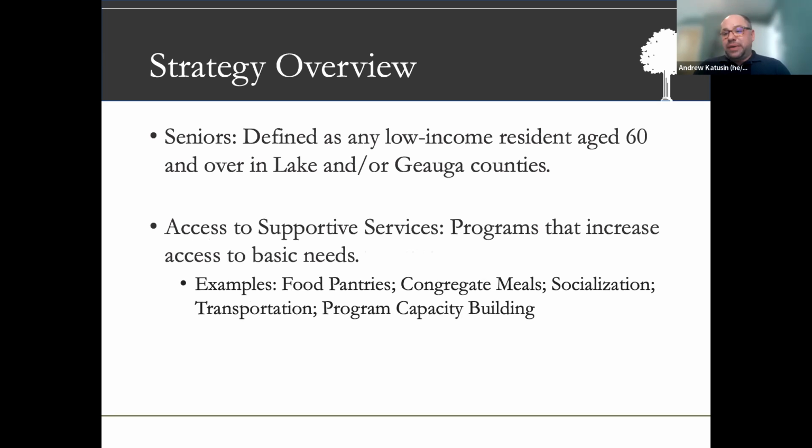So here is the other piece of that. And you'll notice that there's purposefully a lot of overlap, and that's okay. We did that on purpose. But the next section is access to supportive services, because we wanted folks to be able to age in place, but we also recognize that isolation and access to basic needs is a unique barrier that may make that not possible as well. And so access to supportive services, the goal here is to make sure that folks stay connected and active within their community to the best of their ability. So basic needs example, food pantry, congregate meals. But we also recognize that, often with a congregate meal model, there is that socialization piece that happens. Sometimes there are also basic medical screens for like blood pressure and glucose. And we wanted to be sure that those activities were supported.